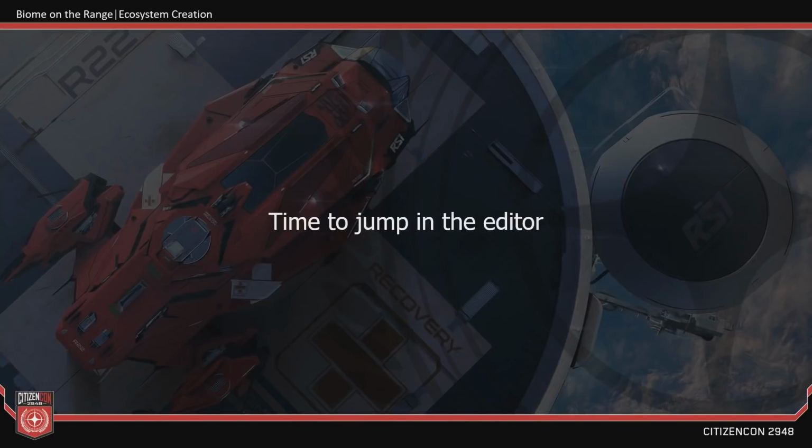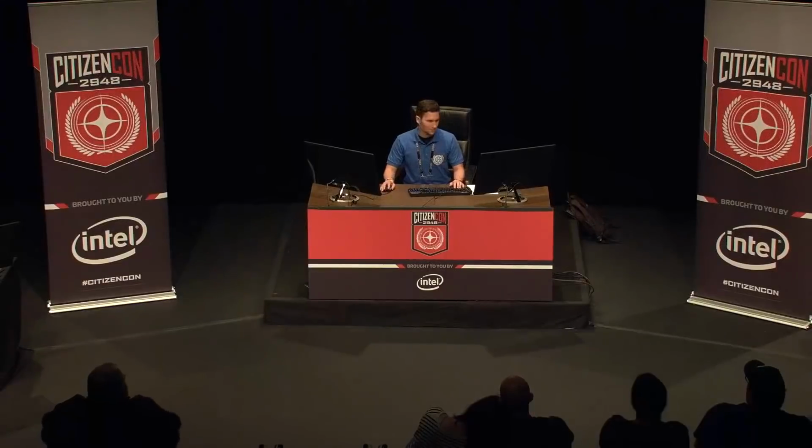Time to jump into the editor. Cool. So what we'll do now is jump into the editor. So what I've prepared already, right? We have created this ecosystem together. I'm going to paint down that height map that we have produced, right? So I can take this brush and just paint down on my planet. This is actually a planet.